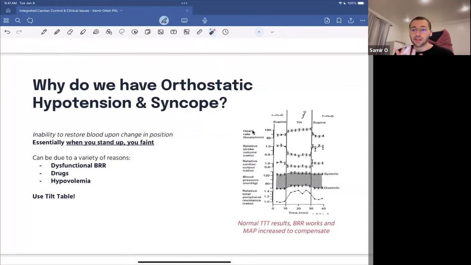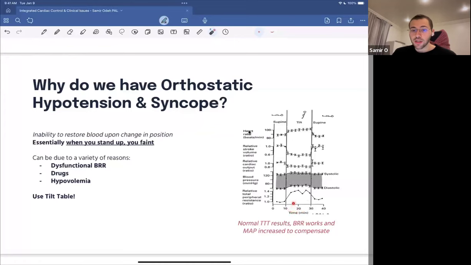So a great way of determining if someone has orthostatic hypotension is using something called a tilt table. Essentially what this is, it's a test where a patient is strapped into a bed and just does this. So what that does is, again, just like how we described, if you imagine someone as a tube of blood, all that blood's going to go to their legs. And should they actually have an issue with their baroreceptor reflex, their blood pressure is going to fall, they're going to faint.